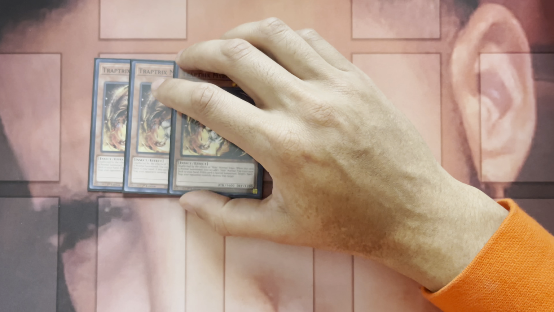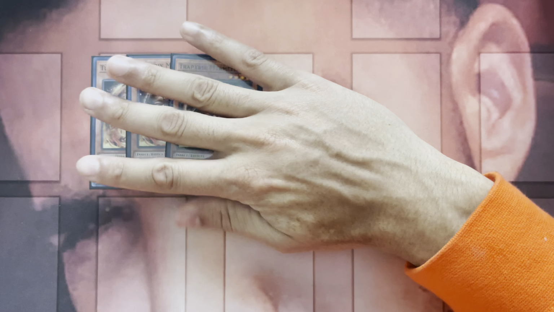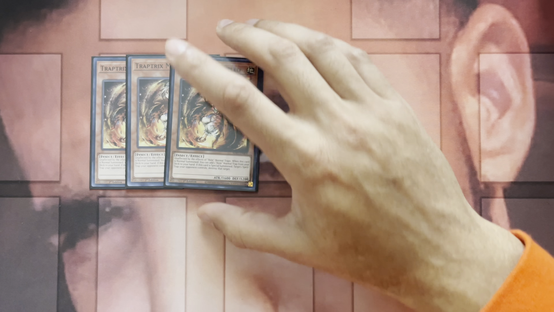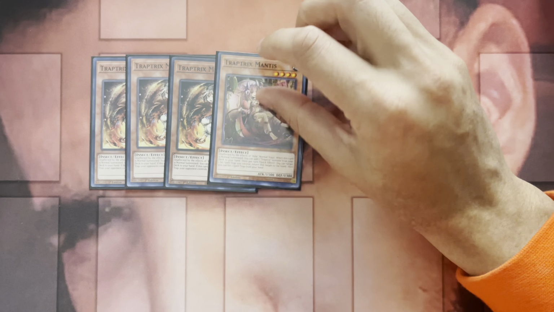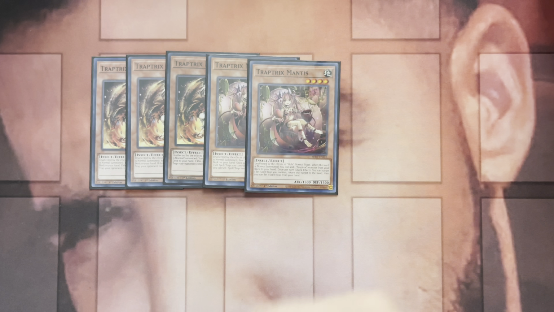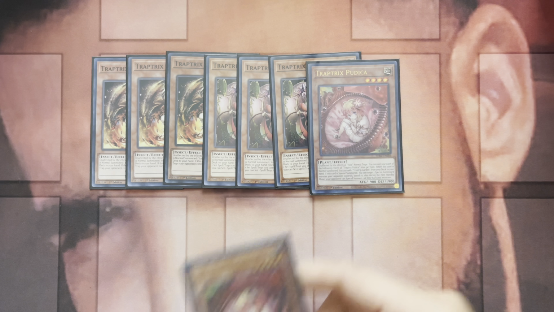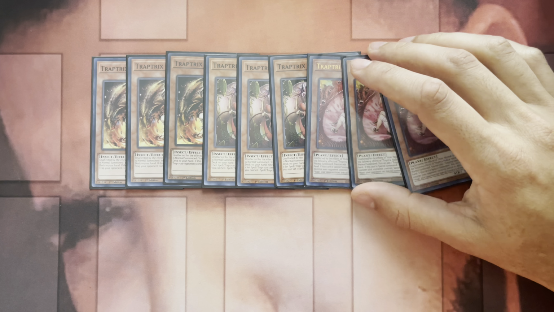But starting out, Trouble Merlio. I'm not going to go too in depth with these cards because I know you've seen a lot of them, and a lot of these cards have been around a long time, so I'll just briefly go over the new ones. Triple Mantis, these are all the best ones, of course. This new one, I believe, Triple Pudica.